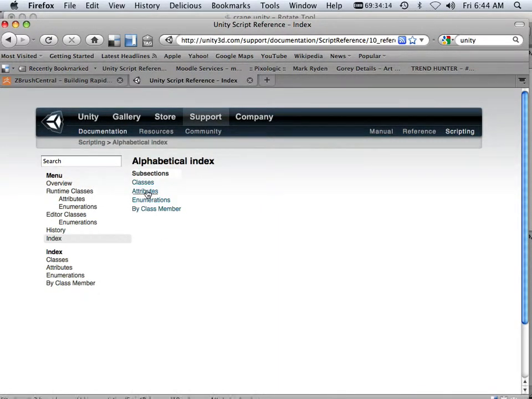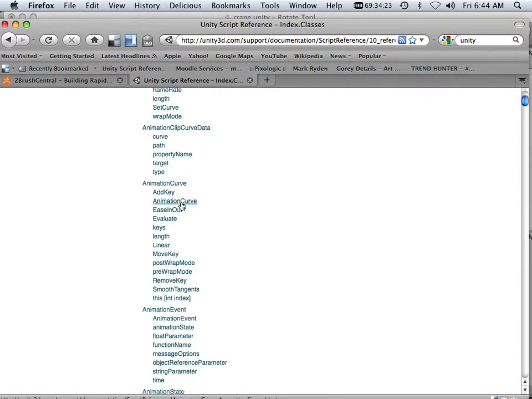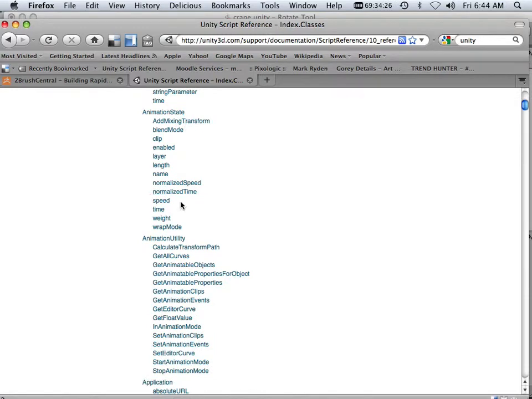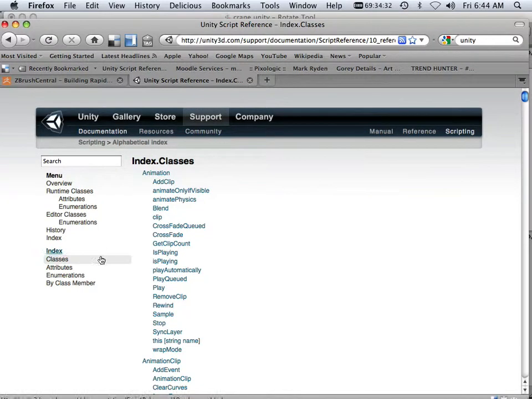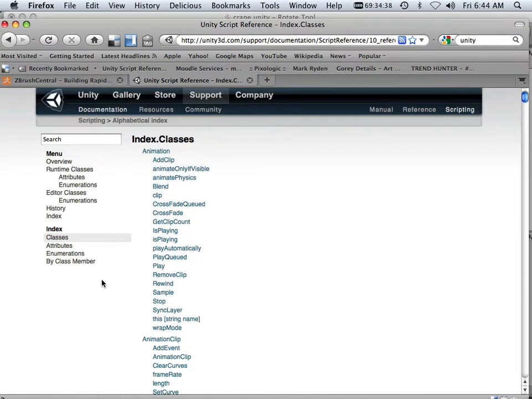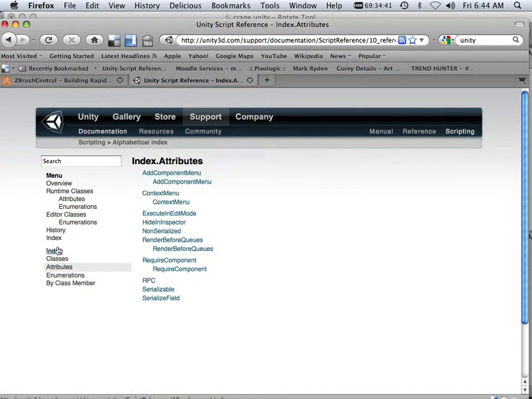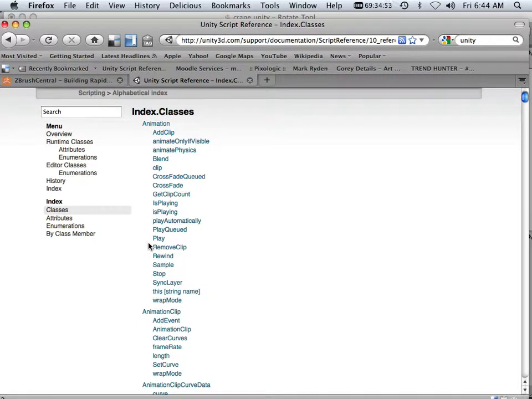So if I go here to index, there's classes, attributes. If I go to classes, this is everything that you need to know about, like, the animation states, and it looks very daunting, right? I mean, really, who reads this stuff? But it's really interesting. It's got a lot of hidden stuff that you might want to play around with, as far as when I start showing you how to put a class out there and then put a transform node onto it. You can put a play attribute on it, or a clip, or a blend. And in fact, what we're going to be looking at is an animation crossfade.